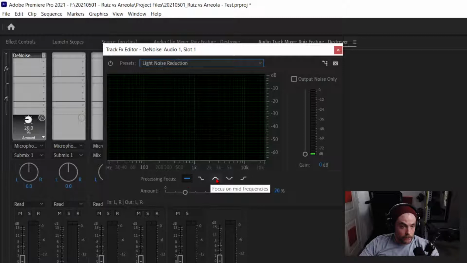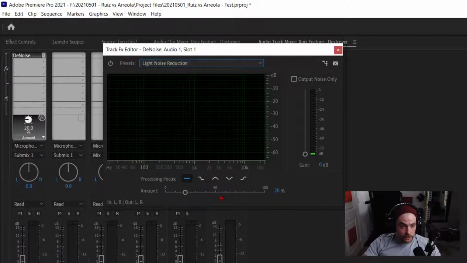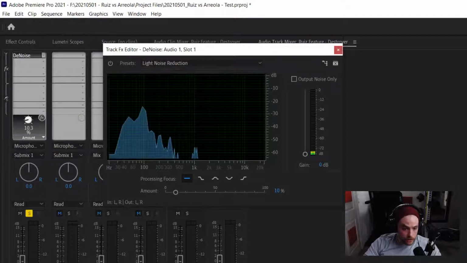And down here you have the option of where you want to remove the noise from. If you're using this processing focus here, it's going to basically look at all frequencies across the board, versus this one, for example, where you would focus on reducing noise in some of the lower frequencies, et cetera. You have a few different options there. A lot of the time in my case, I will bring it down. Let's solo this track for now. I will bring it down to maybe between 10 and 12%, and I'll show you the difference. So this is at 10% noise reduction.